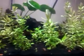So that's my 10-gallon tetra tank. I'm pretty happy with it so far, and I can't wait for these plants to really start to take off.